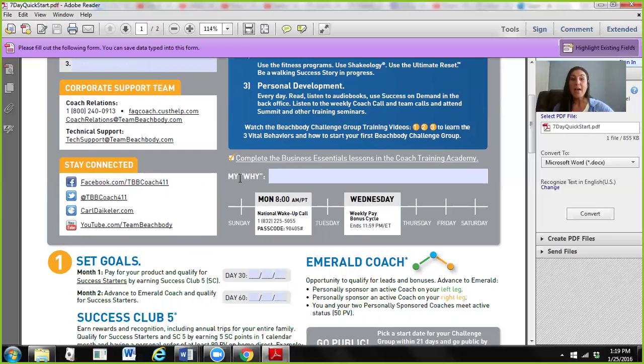You need to have a strong reason why. Okay, so some coaches on the National Wake Up Call, you'll hear them. One coach, she was in $400,000 worth of debt because she had a very sick little child. That little girl was her motivation, and she is now a multi-millionaire, okay? That was her drive for 4 years. She worked her tail off, all right? She didn't sleep a ton, and she worked her business crazy. She didn't have a regular job, but she did have this really sick kid. So that was her reason why.